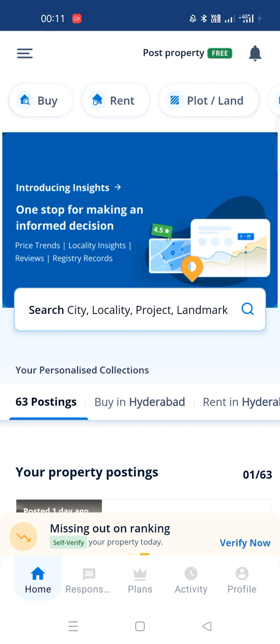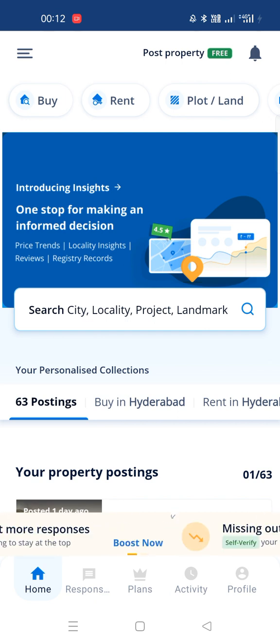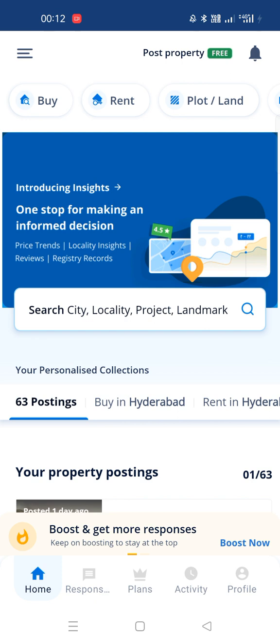I'll explain each and everything by posting this property, so that you will get to know what things you need to have. And I'll be sharing the document with the details you need to have. So first you need to fill the data sheet.